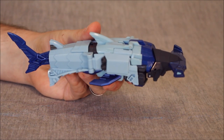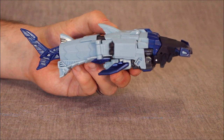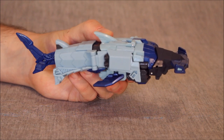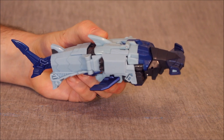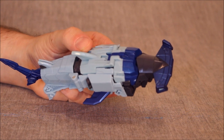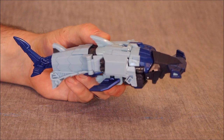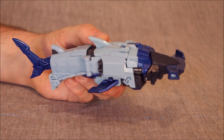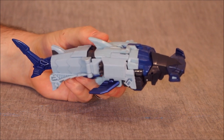Honestly, I think this shark mode is probably more successful than what we got with Generations Skybite, because that wasn't too much of an arc. This is a little flatter, and I doubt most people are going to keep this guy in his alt mode anyway, but I think it pulls it off a bit better. I love the dark blue being metallic, and I like the gunmetal being kind of metallic. I wish the light blue was also metallic, but it's not — such is life. A little more dark blue and gunmetal gray would have been nice. The transformation's not hard; it's clever and intuitive. It's nothing that's going to blow you away. I'd say it's about a 7.